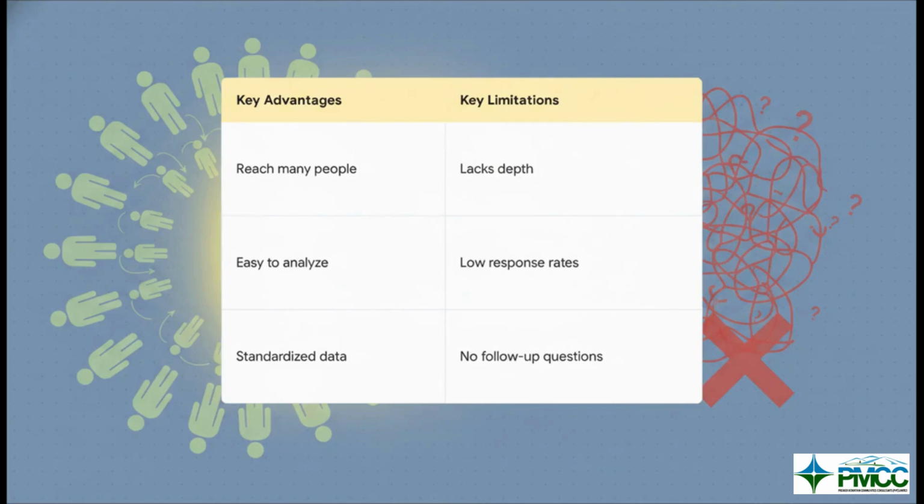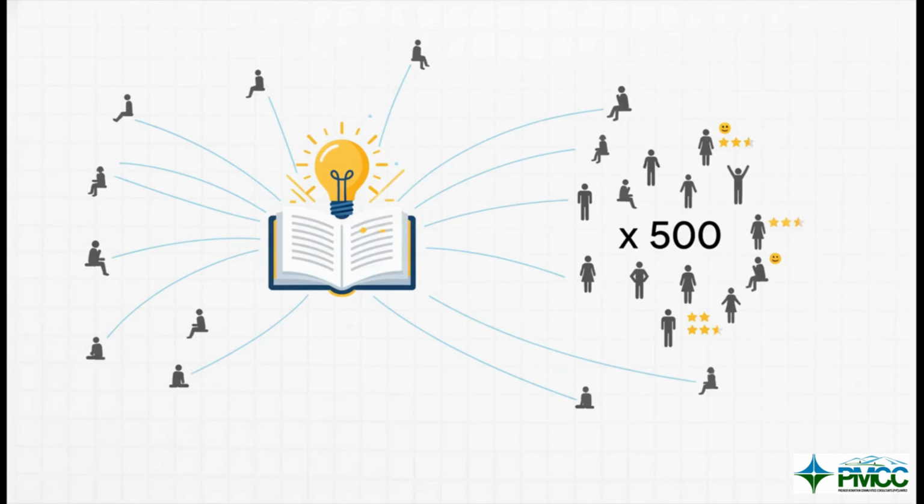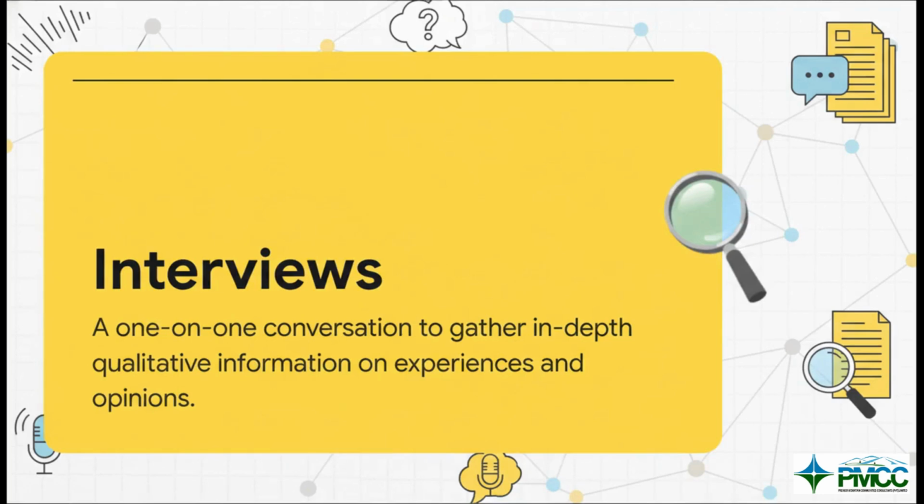The great thing about surveys is you can reach hundreds, even thousands of people pretty quickly, and the number-based data is super easy to analyze. The big downside? You often lose that deeper context, and you can't ask someone to explain their answer. So for example, an education project could survey 500 students and ask them to rate a new curriculum from 1 to 5. This gives them a fantastic snapshot of overall satisfaction, but it won't tell them why a particular student gave it a 2 instead of a 4. So if surveys give you the what, how do you get the why?